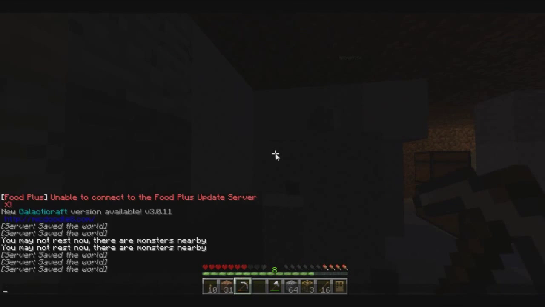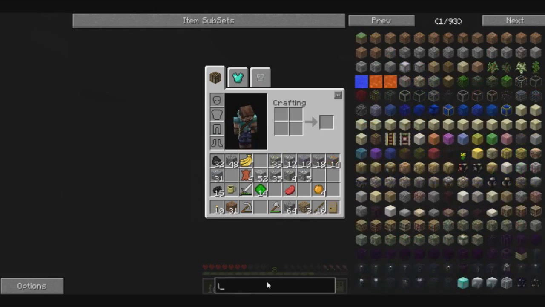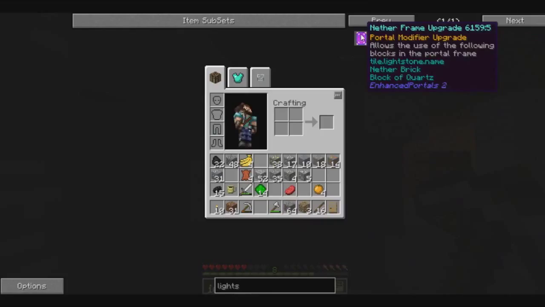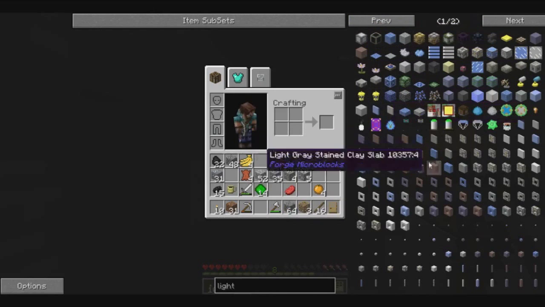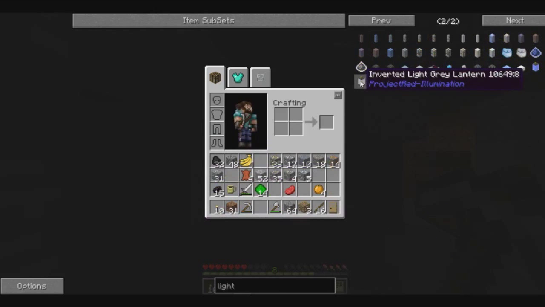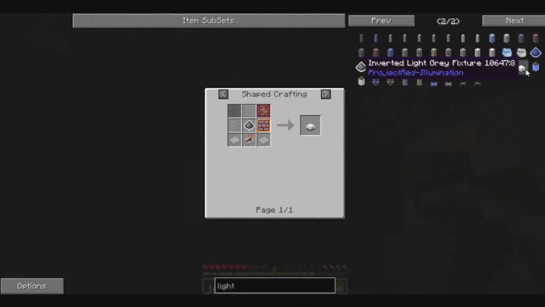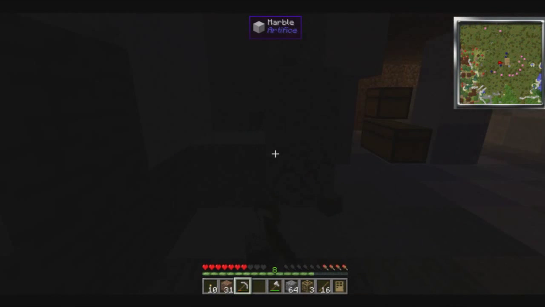Hold up, let me look up lights real quick. Because lights are gonna be helpful. Oh my god. I came back with a crap ton of stuff. You go to sleep. Hold up. This is gonna take a while, this mod pack. Most of these mod packs will.